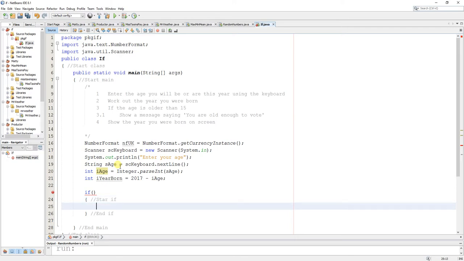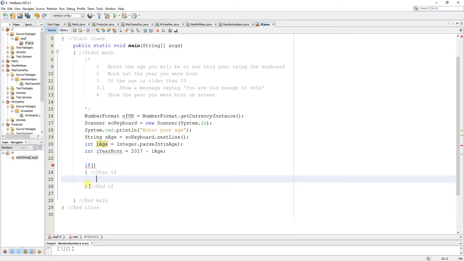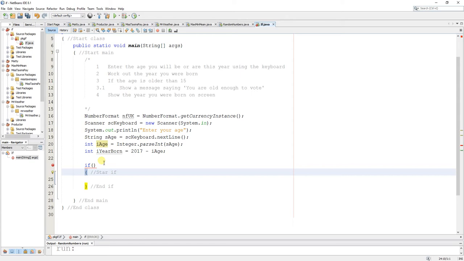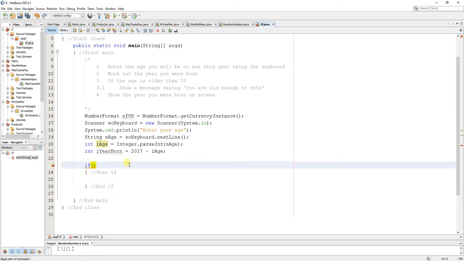Right? The reason why I do that is because, as I said before in previous videos, you'll end up with lots and lots of these curly brackets and curved brackets, so you have to kind of identify what is what. Notice as well in my if command, the I for the if is exactly above the first open curly bracket, which is also in the same column basically. They're all in the same column above each other and below each other. Inside the brackets is where you put your question in.